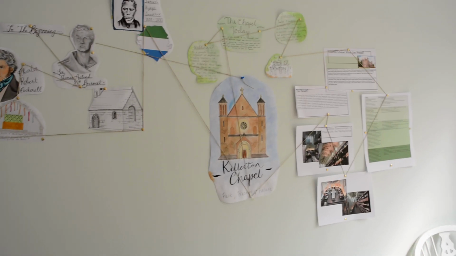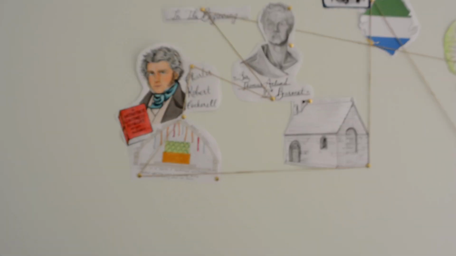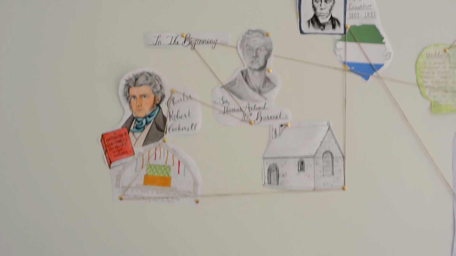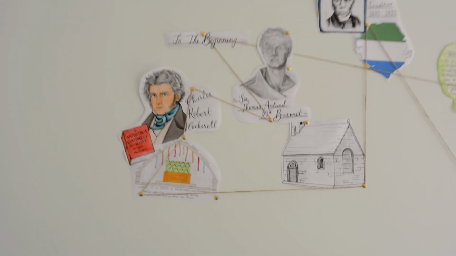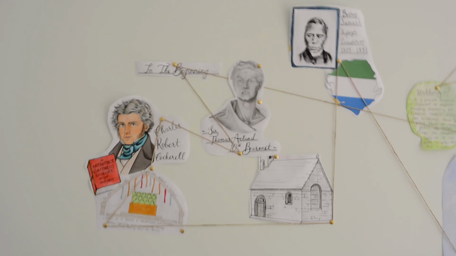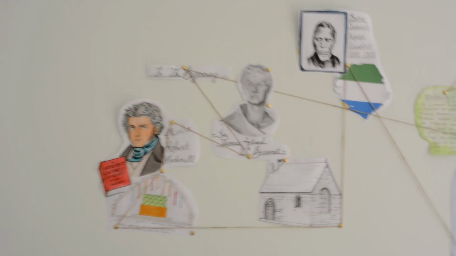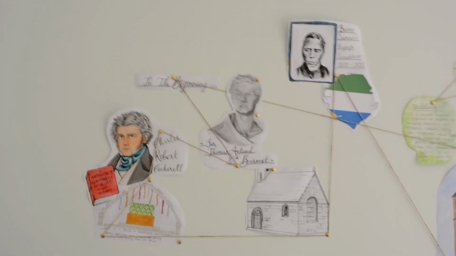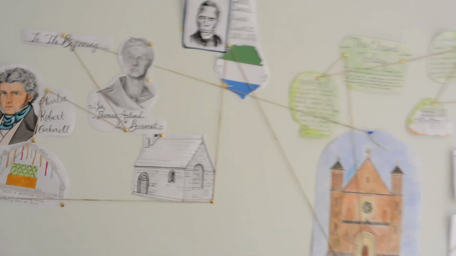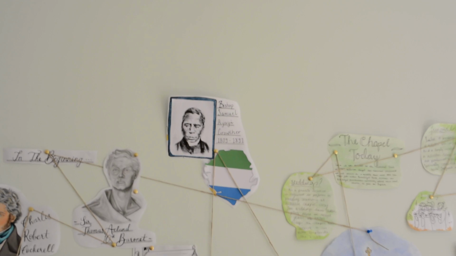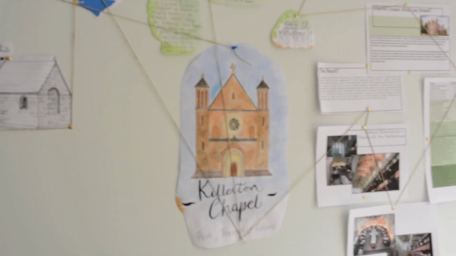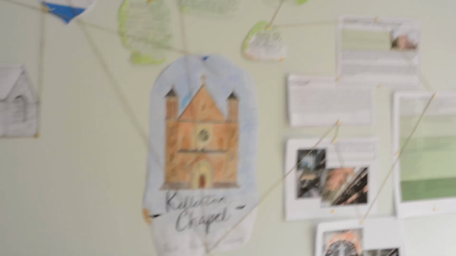Beyond that, I think it would also be really interesting to investigate the relationship between Sir Thomas and Glastonbury Abbey a little bit further. I'm sure there's far more digging to be done there, particularly in the correspondence between Sir Thomas and the architect. It would also be lovely to find out more about Samuel Crowther and how regularly he came to Killerton, whether it was just the one time during its consecration or whether he frequented Killerton House. I think that would be a really neat way of connecting Black figures, people of colour, to the story of this fantastic building.